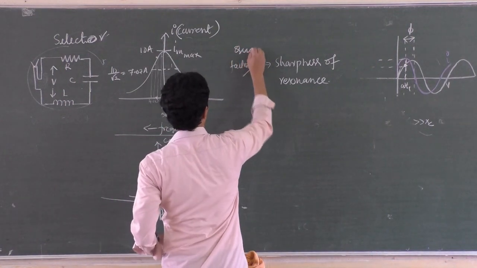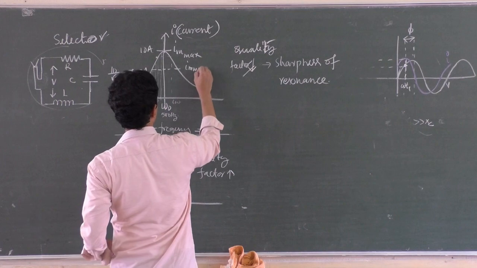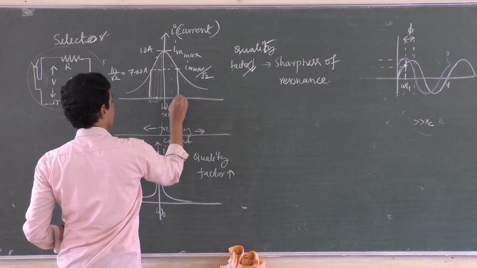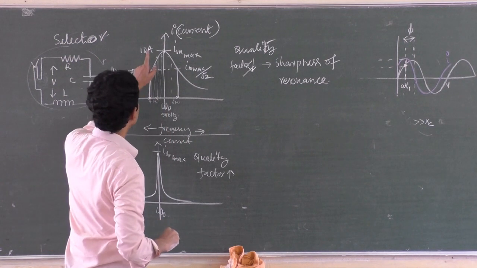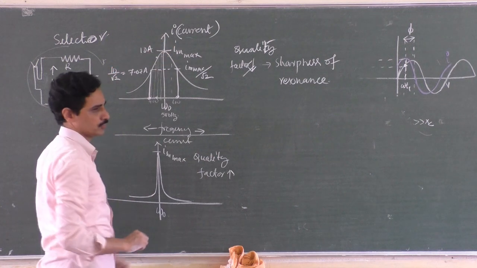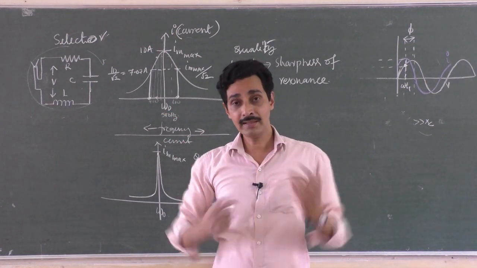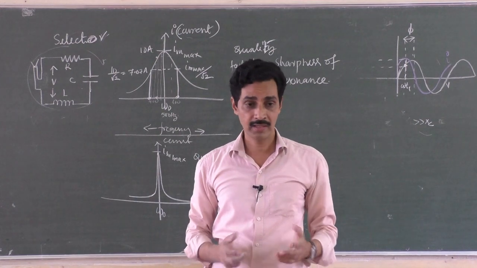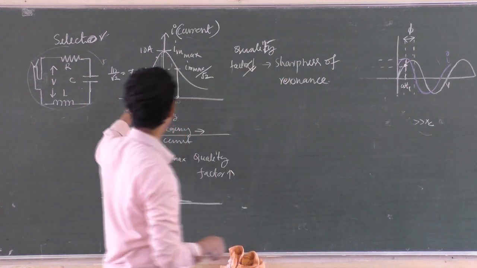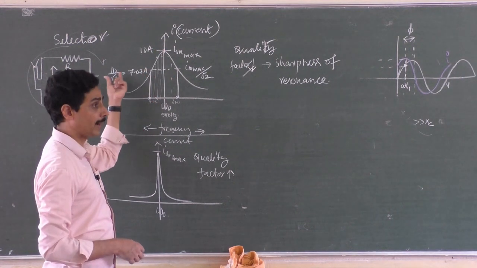Okay, I'll write quality factor here, and I'll call this Im maximum by root 2. So, up to what frequencies is the circuit current, even though it is not maximum, at least maximum by root 2? Hope you are following. At resonance, I am getting 10 ampere current. At frequencies other than the resonance frequency, we get less than 10 amperes. Even though it is less than 10 amperes, what is that current? Up to maximum by root 2.